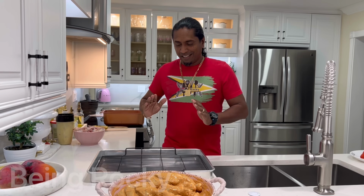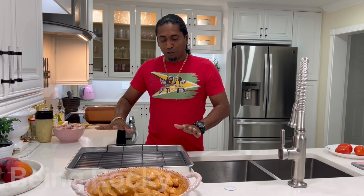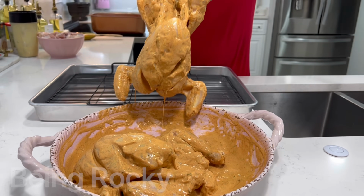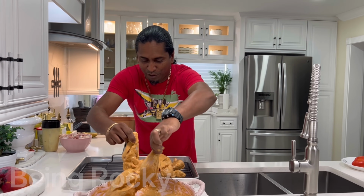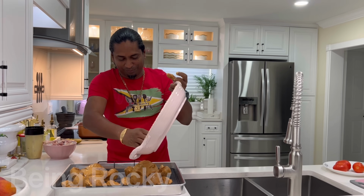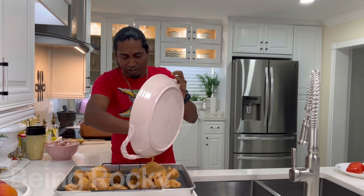So I got my pan and we're going to need a rack like this so that the chicken will not touch the bottom of the pan. If you don't have one of these, use a foil pan and a rack on top. As you can see, my chicken is well seasoned and well marinated. I'm gonna do one. Now you're gonna do two. And two fit perfect on the rack. And all this extra stuff is gonna go on top of the chicken. Nothing goes to waste.